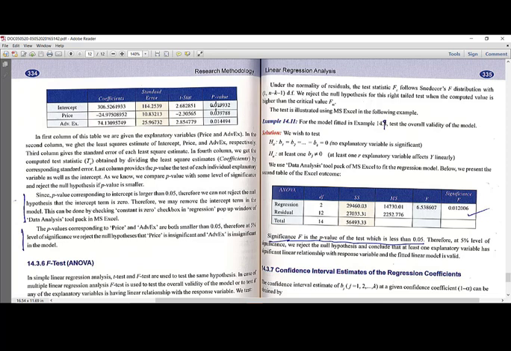In the first case, as I said, there is a printing mistake here; it might be 0.19932, and that is more than our considered level of 0.05. Therefore, we cannot reject the null hypothesis that the intercept term is 0, because this p-value corresponds to the intercept. Therefore, we may remove the intercept term in the model. That means the intercept term A can be removed. This can be done by checking the constant is zero checkbox in the regression window of the Data Analysis ToolPak.